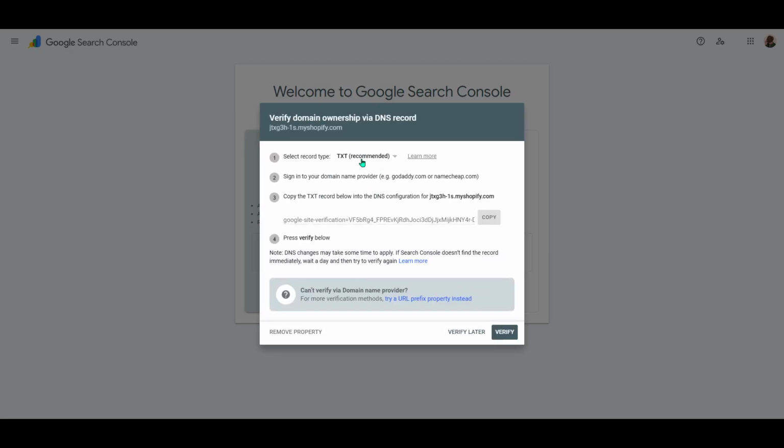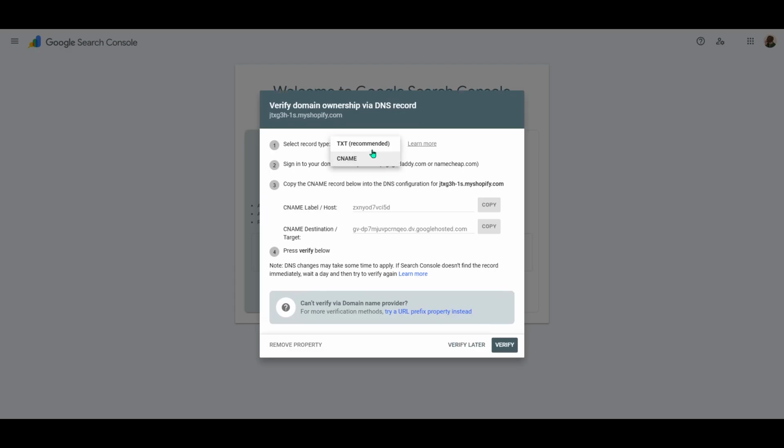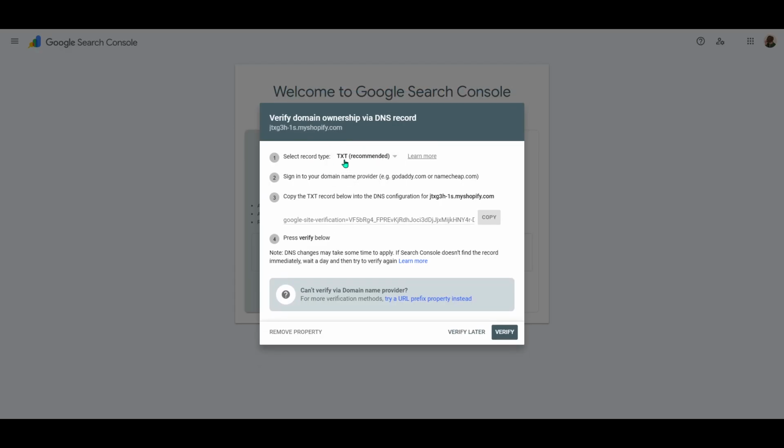After you input your domain, Google Search Console will prompt you to verify your ownership of the domain. This verification process is crucial as it secures your website's data and ensures that only you have access to it. Google provides several methods for verification, but one of the most straightforward ones involves using your domain name provider. So, here's how to tackle this verification process.